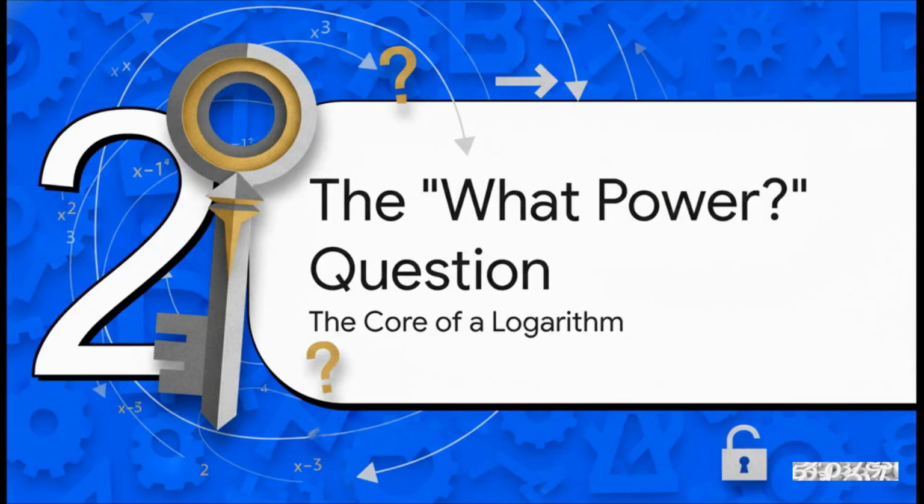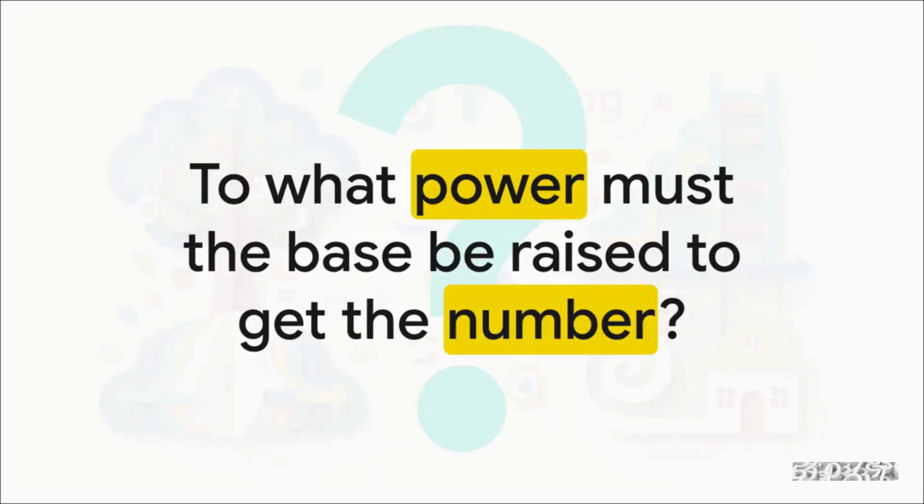Okay, pay close attention because this next part is maybe the most important thing you'll hear today. There's one simple, single question that's like a secret key. If you can remember this one question, you can solve pretty much any basic logarithm you come across. It's the magic key. And here it is. The question is, to what power must the base be raised to get the argument? Seriously, that's it. Every single time you see a logarithm, you just ask yourself that one question. The answer to the question is the answer to the logarithm. It's the whole game right there.